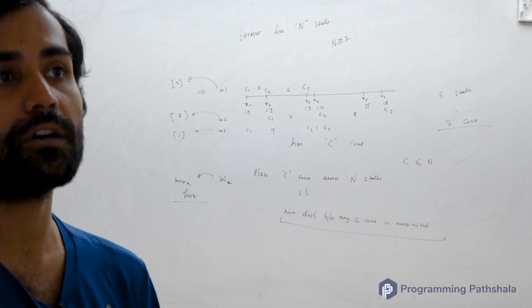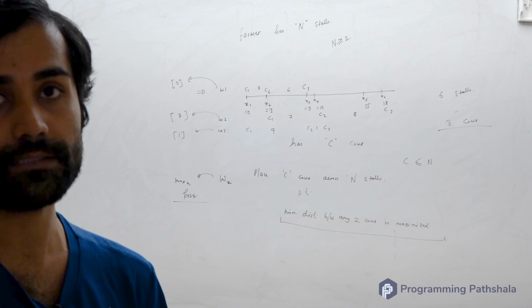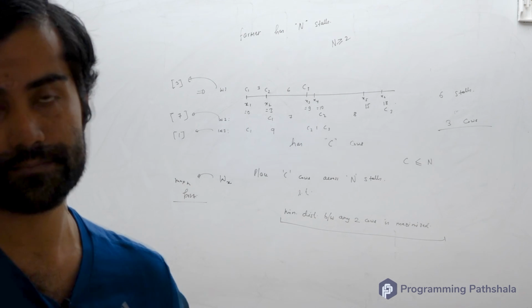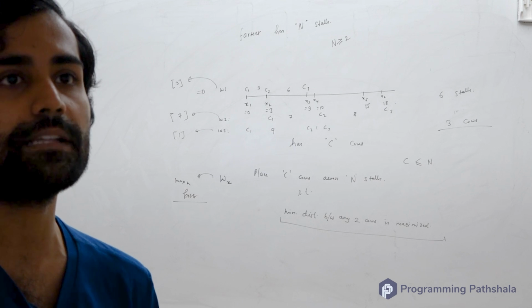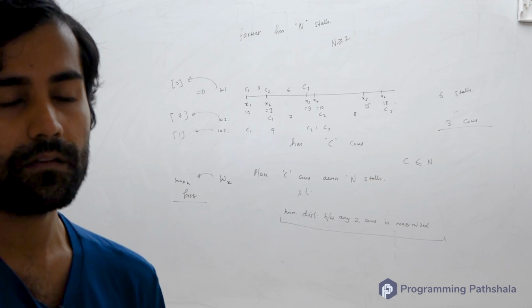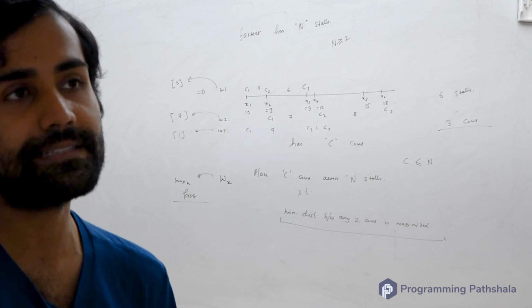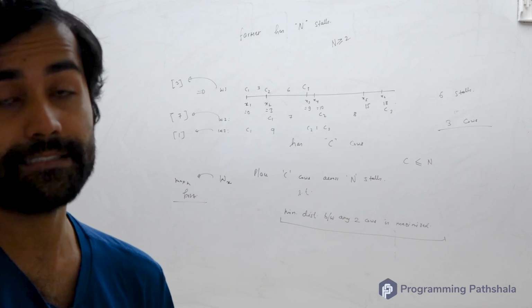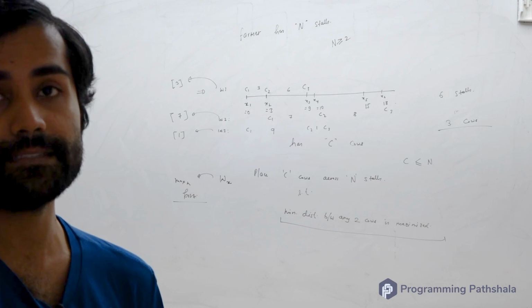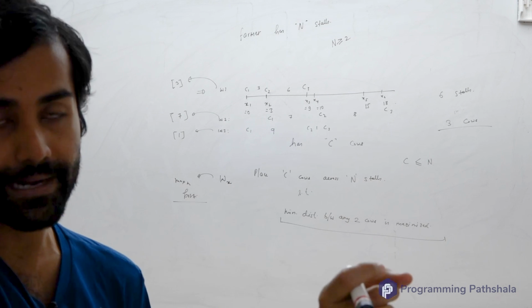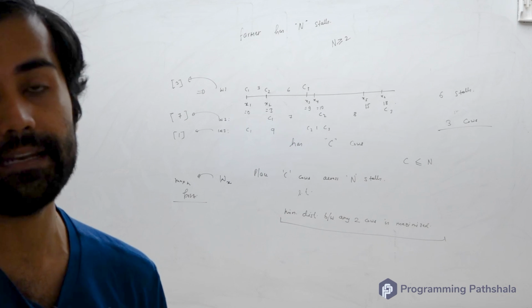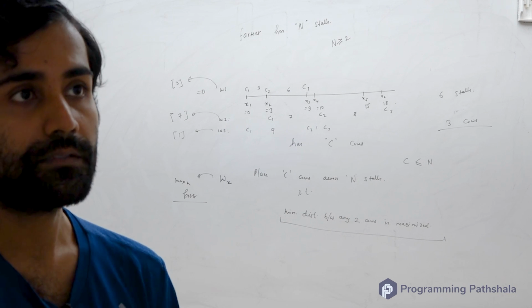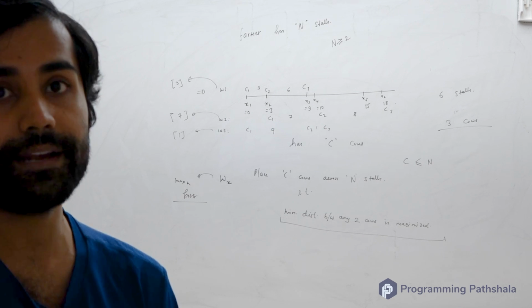But if you go by solving it this way, it will take you a lot of time, because there can be many different ways. How many ways will there be, by the way? Can somebody tell me? If the number of stalls is n and the number of cows is C, it will be nCC, right? Because the number of ways in which C cows can be kept at n stalls is nCC, and this can be quite large for very large n, right? So this is not a great approach.